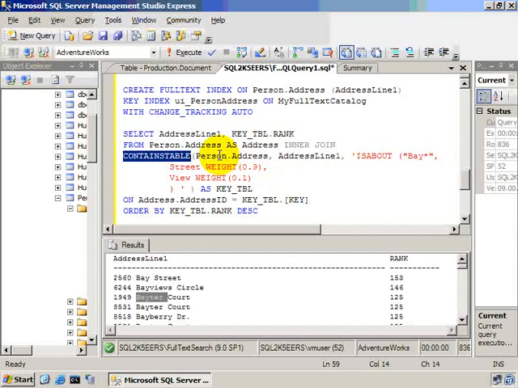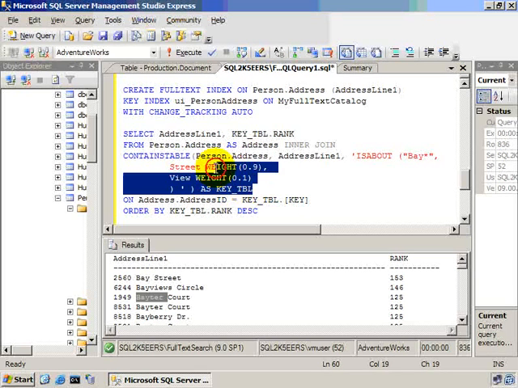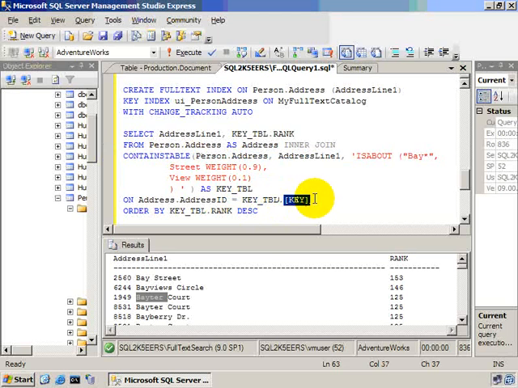So in this particular case, we are doing an inner join with this temporary table called key table, and we're going to set where the address.addressID, so the primary key, equals the key of that table so that we can join those two together. And the reason for joining is so that we can display both the address line 1 and the ranking within our results. Then we're going to use that ranking to order by that column in a descending fashion.